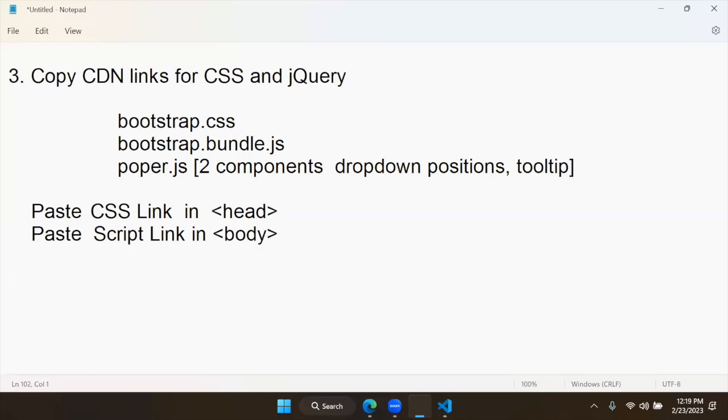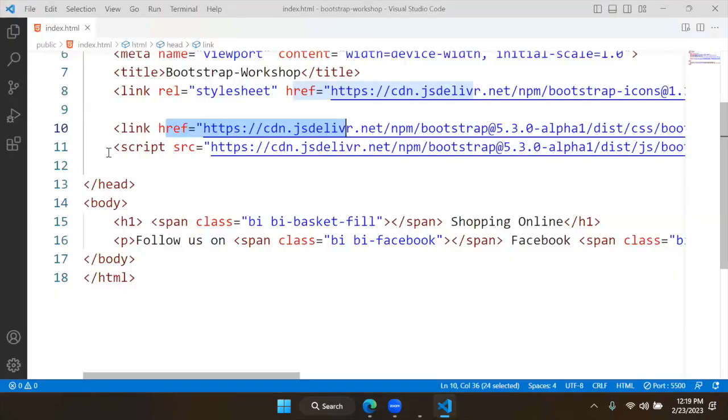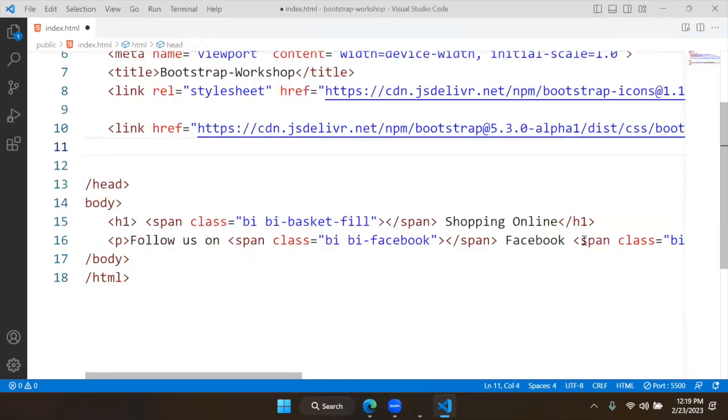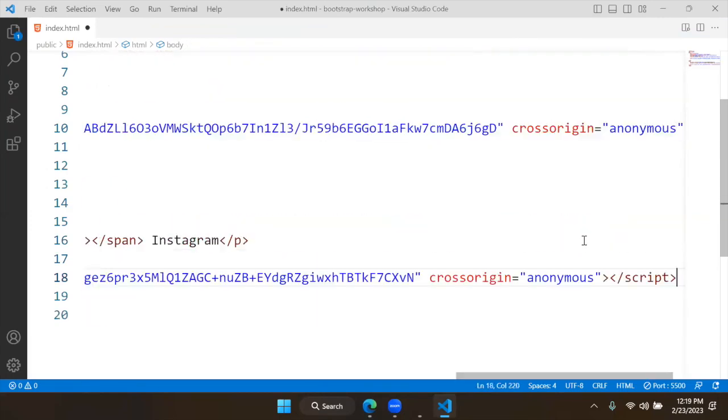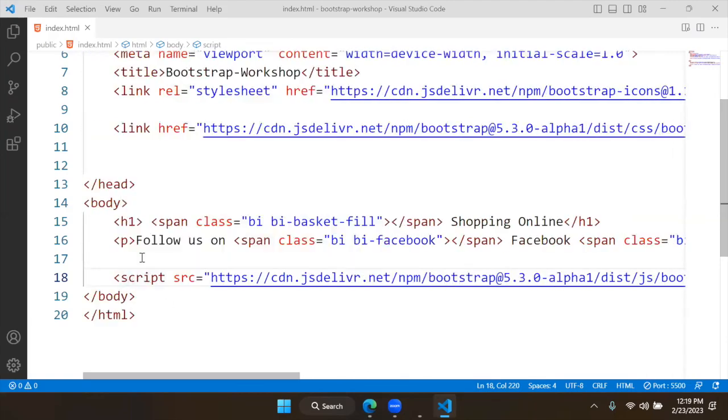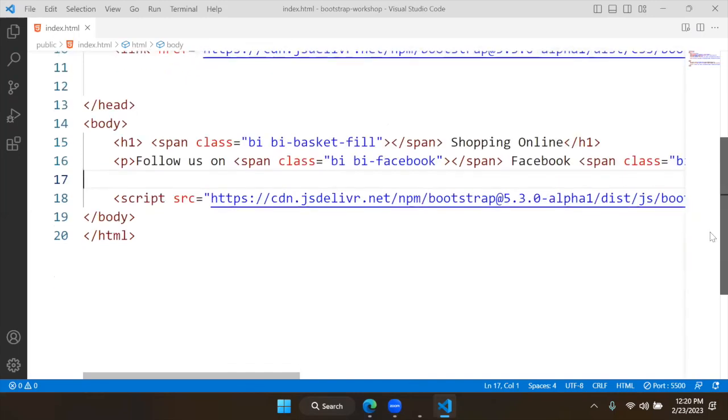This is according to their recommendations, we will follow, right? Now remove the script from here and keep the script in the body. Anywhere in the body section you can keep. I will keep it at the bottom of body section, okay?